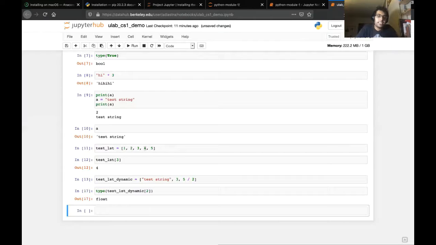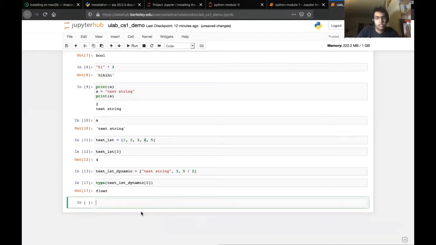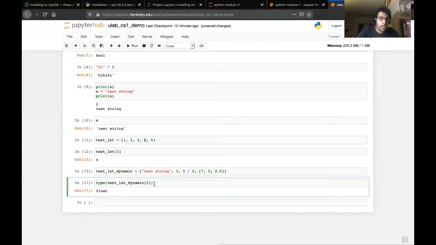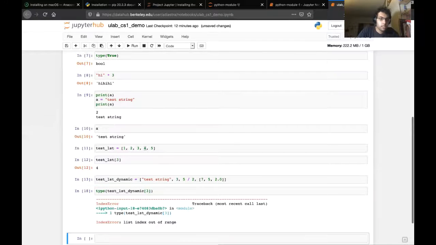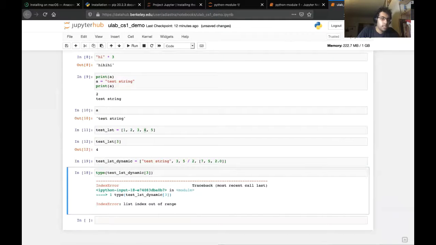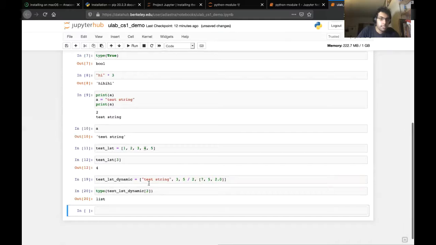In fact, taking this concept even further, there's nothing that says an element of a list can't itself be a list. And this is really useful for defining things like matrices and arrays, although we'll see better tools for that later. So if over here, I put in a fourth element, or an element at index 3, the fourth element, and I say this is 7, 5, 2, picking some random numbers, and now I ask for the type of the third element. But I didn't rerun this cell, so it doesn't know yet, and now I rerun it. I ask for the type here, it's a list.